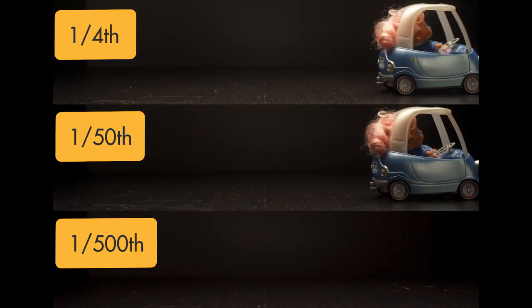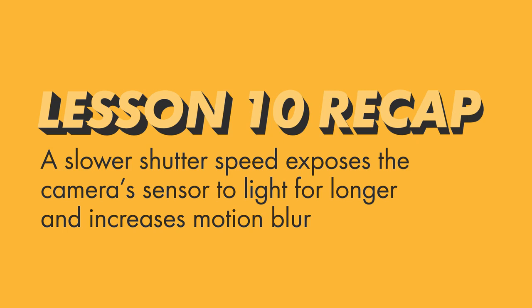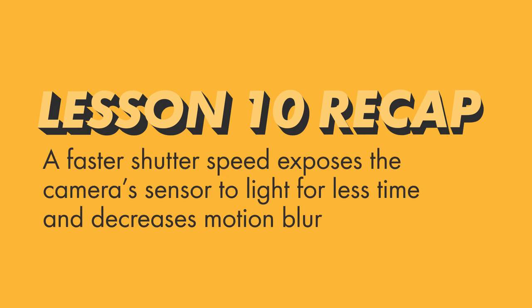I typically film everything at 180-degree shutter angle. However, you don't always need to follow these rules, but just remember that they will give you results that will feel the most cinematic. So to recap this lesson, the shutter speed is another tool for exposing an image. The longer the shutter is open, the more light comes in, and the greater the motion blur. The shorter the shutter is open, the less light comes in and less motion blur is captured.